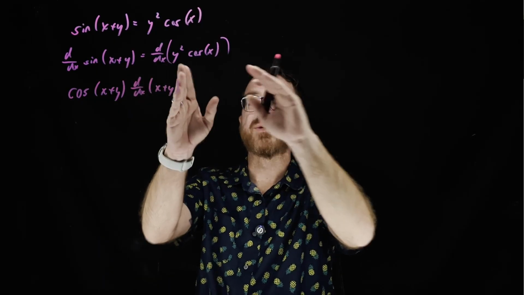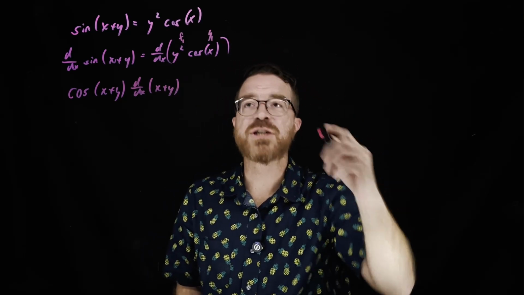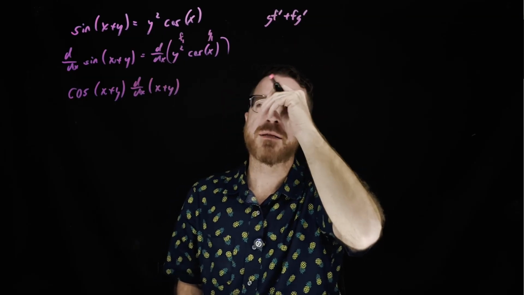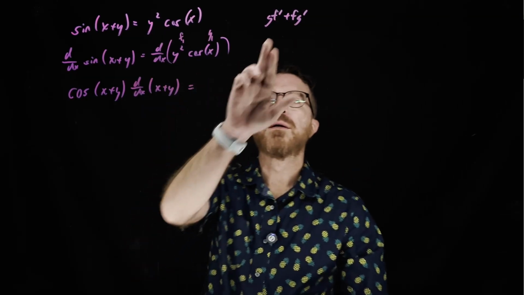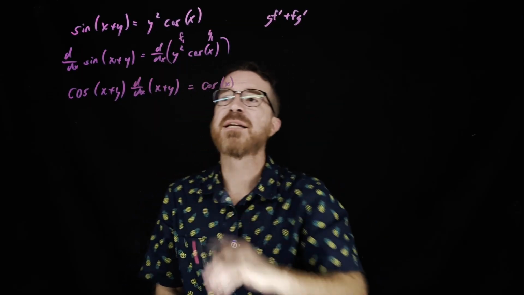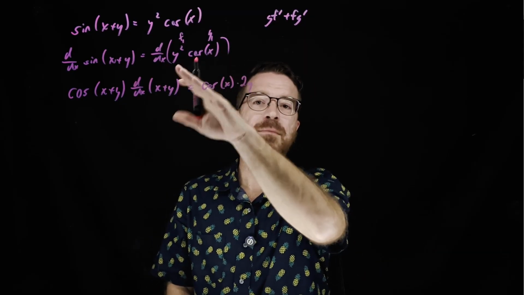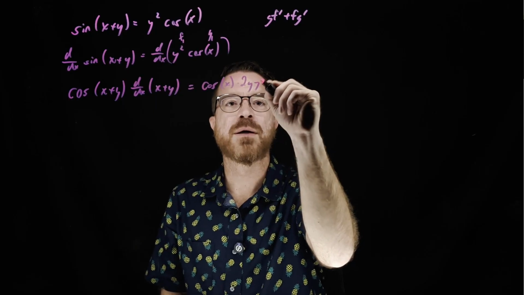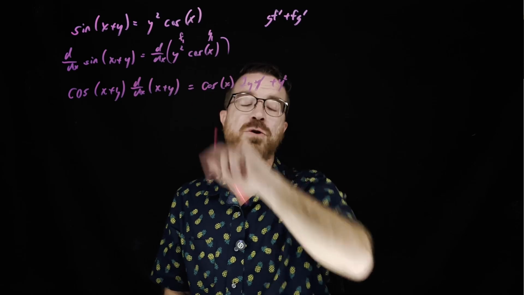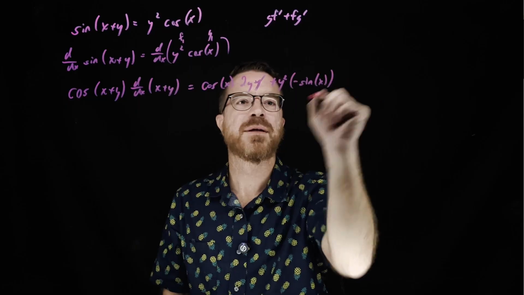For this one, we're going to be using the product rule where y squared is our f term, cosine of x is going to be our g term, right? And it's going to be g f prime plus f g prime. So this is going to be equal to, leave g alone, which in this case is cosine of x. And then we take the derivative of y squared, right? So this is going to be 2y times, remember we have to do chain rule, derivative of y, which is going to be y prime. Plus, leave f alone, y squared, and then take the derivative of cosine of x. Cosine of x gives us minus sine of x.